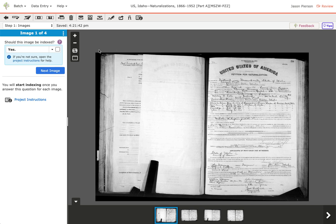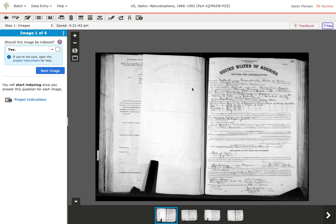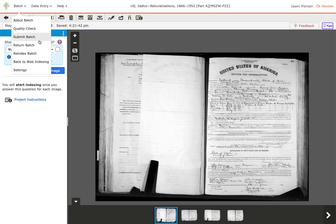We don't expect reviewers to do full indexing — you're welcome to if you choose, but you're there to review and move through the records. If it's not been done correctly, keep that option open to send it back for re-indexing. To clarify: if you return this batch, that means you don't want to finish reviewing it and you're returning it for someone else to do the review. When done reviewing, you submit it. If you don't want this batch, you return it. If you think it should be re-indexed by another indexer, you click Re-index.